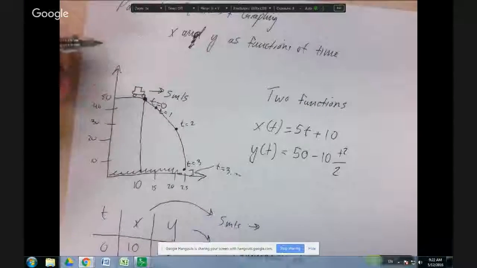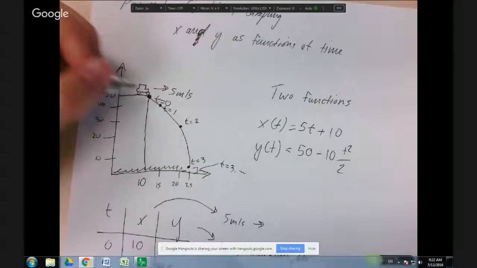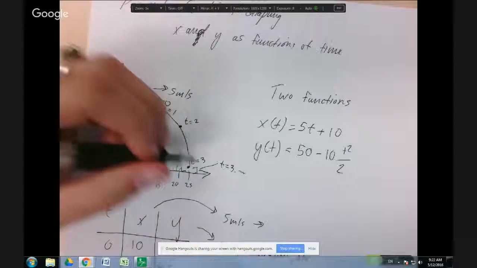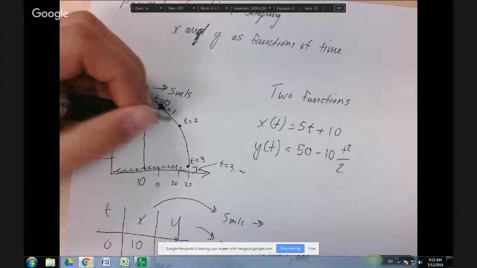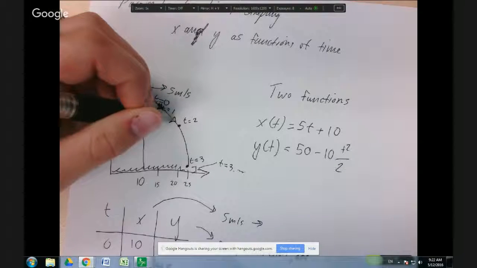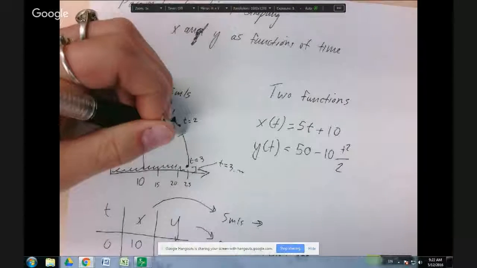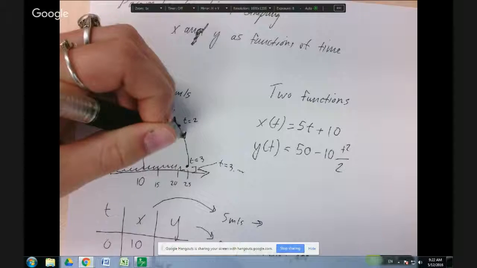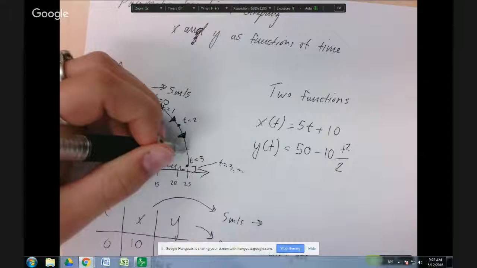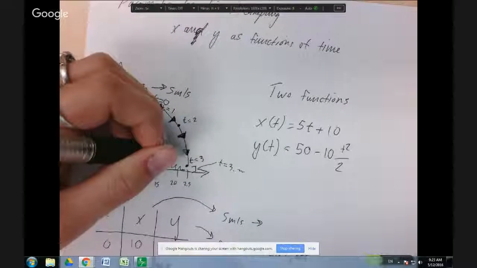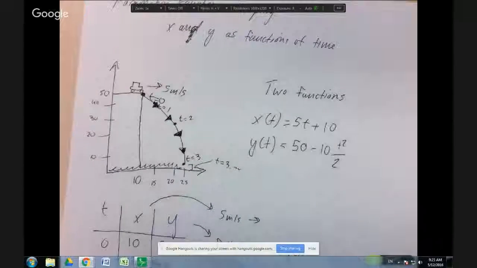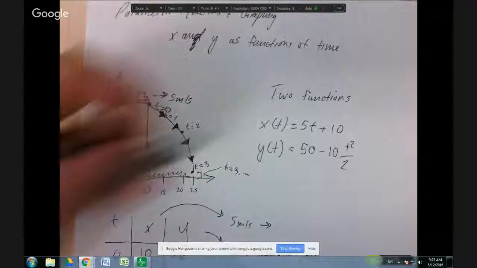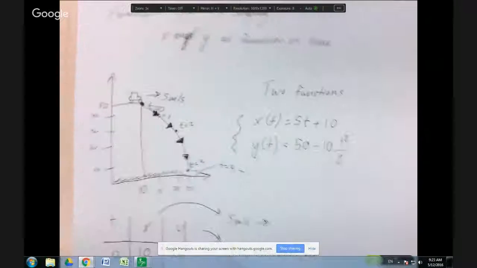Nonetheless, we can also calculate the direction based on where our t0 to t1 to t2 to t3 goes. And since we have a scenario of a car falling off a cliff, we know which direction it's going, and it's going down. But with more complex equations, it obviously gets a little bit more difficult to calculate the direction. But we know the car is falling down. So that's the basics of parametric equations. I hope it helped you learn something.